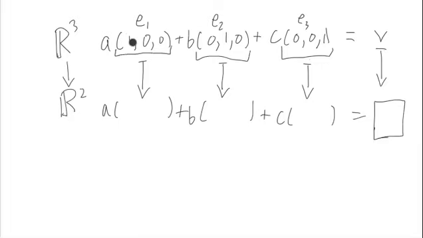Meaning that this definition only gives me one place where I could possibly send v, because I only have one representation of what v could be. If I had two different representations, then I'd have two different sets of A, B, and C's describing v, and I'd ask, does it go to this sum with the image of E1, the image of E2, the image of E3 with one ABC, or the other ABC? And so I might get two different places to send v. That wouldn't work. However, this is well defined, and I know exactly where to send v precisely because of linear independence.